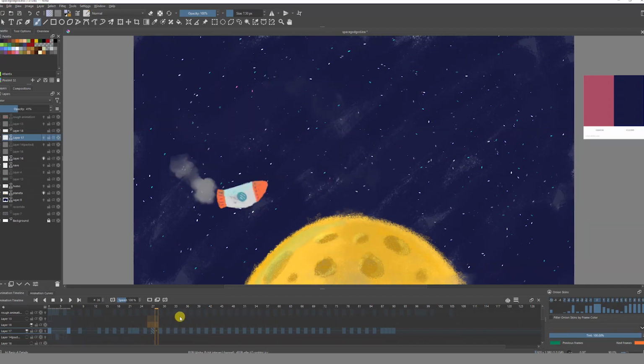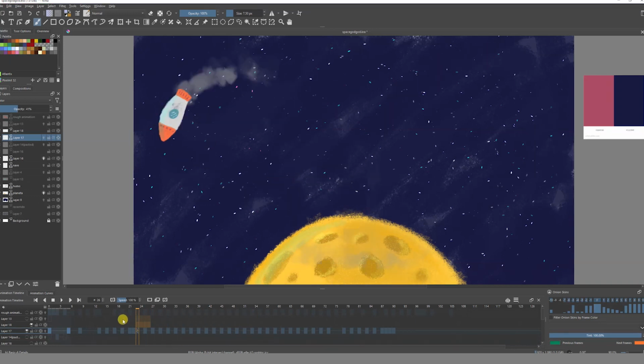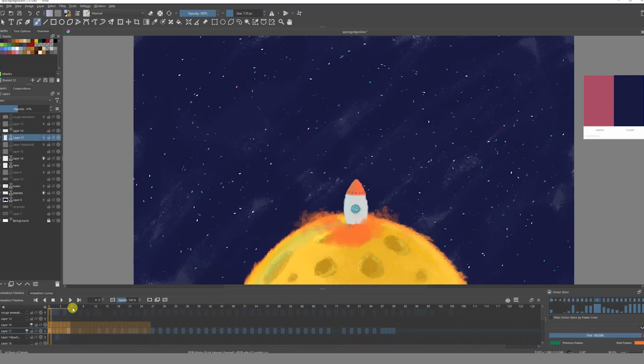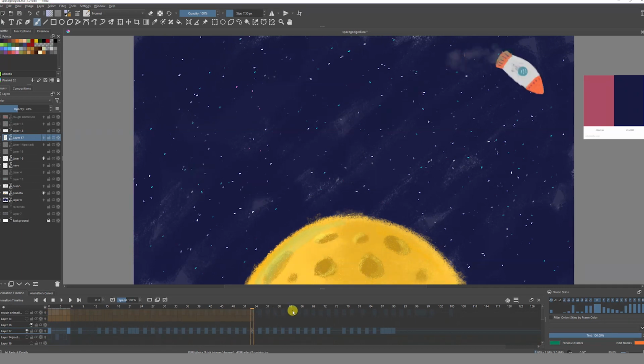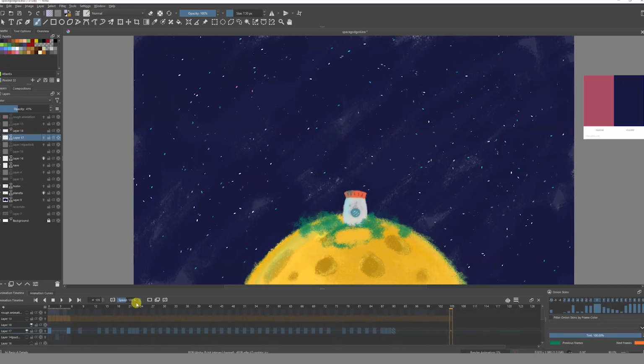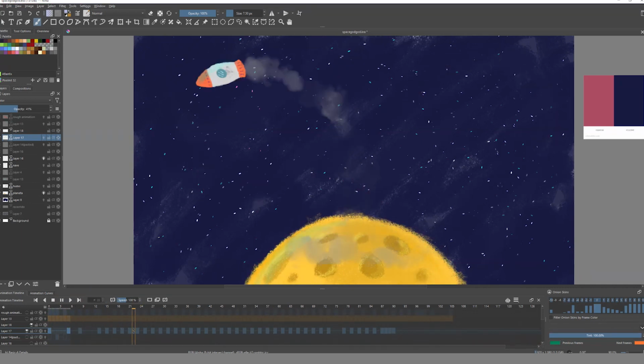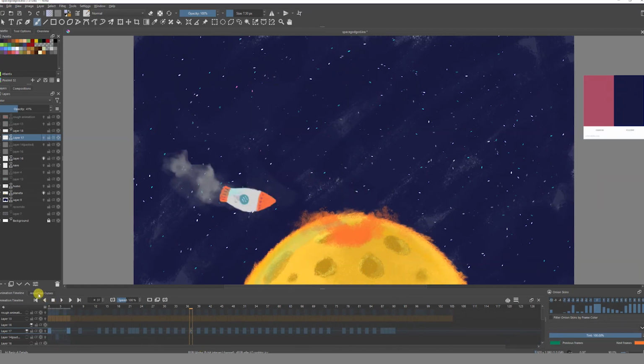You can hear the sound. And that's it. If I play, you're gonna hear the complete sound, okay? So there you go. It is like a balloon that is deflating. And that's it. That's the way you add audio to your animations.